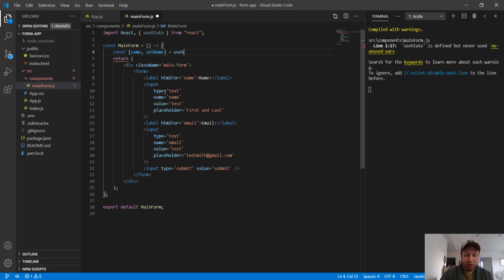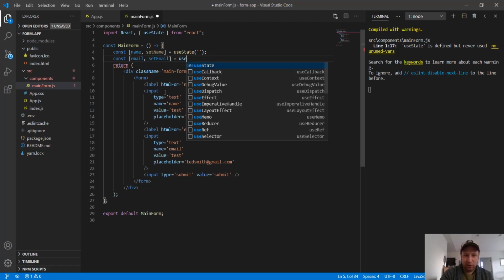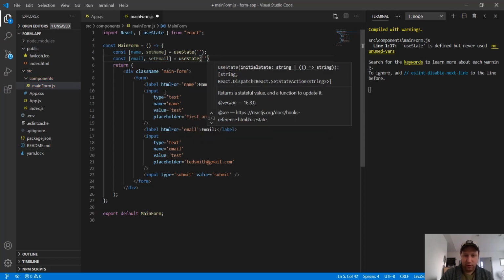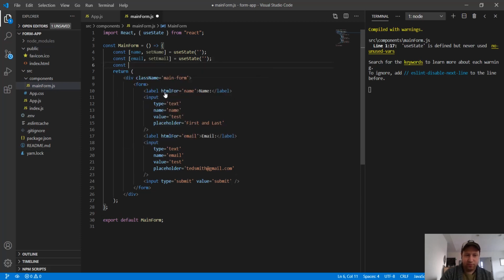useState, and initially we're going to set it to an empty value, an empty string, right? Const email, setEmail. So we're just doing this for each one. Like I said, if you had 8, 9, 10, whatever, you'd have to do that for each one. I know there's packages out there where you don't have to do that, but in this case, for a basic thing, I'm going to create one more piece of state, and you'll see why in a bit.